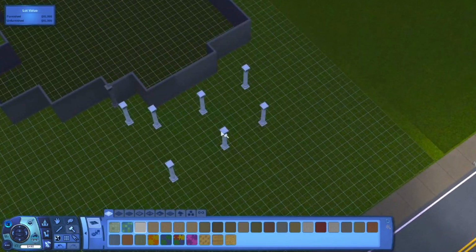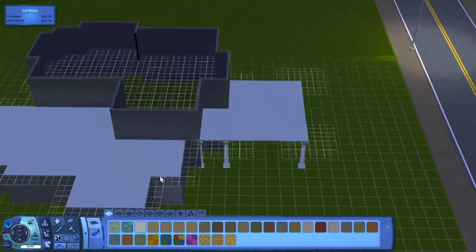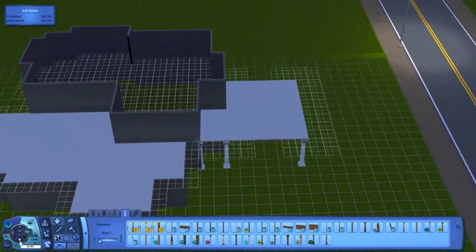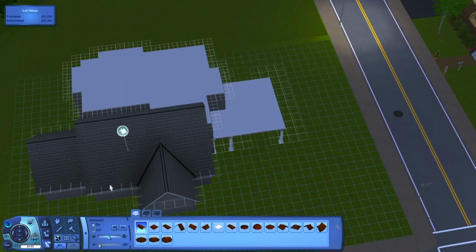So yeah, we are building kind of a Christmassy looking home today, which is very exciting. I had a lot of fun building this house. It's super cute. It's a big home, it's pretty large, and I just love the look of it.